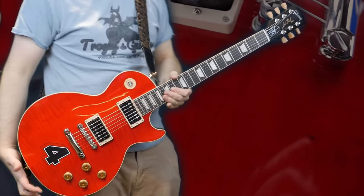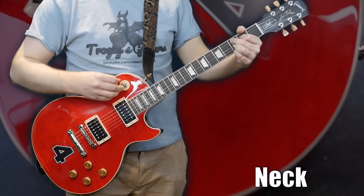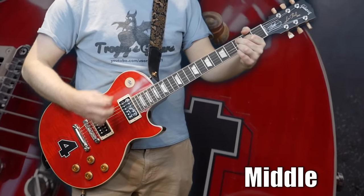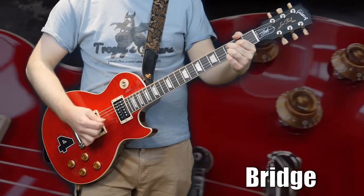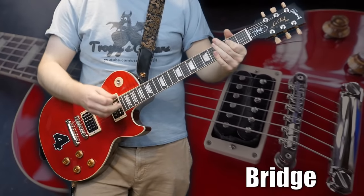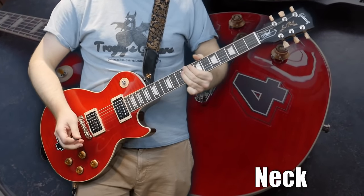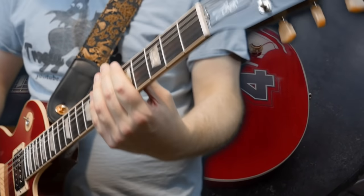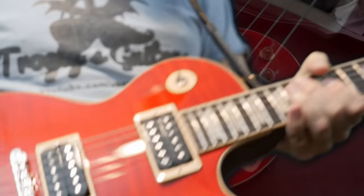Let's go ahead and do some clean tones. They are really aggressive clean, like they really just overdrive your amp. So I think if I was going to mainly play this thing clean, I'd probably lower the pickups a bit from the way they came from the factory.